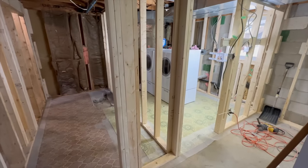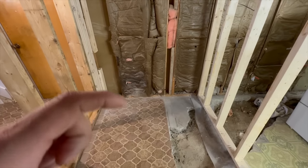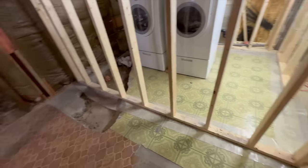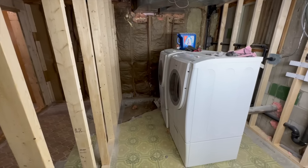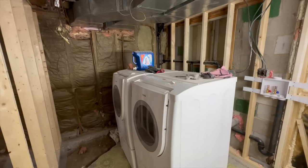Originally we were doing the bathroom laundry room combo. There will be a 5-foot either a tub, we're probably leaning towards a shower, and then the toilet will be directly beside it right here, and then it'll either be a 54 or a 4-foot vanity along this wall. So this is the laundry room now, but these washing machine and dryers are obviously gonna get pushed over about 2 feet in tight against the wall, and we're gonna stick to our original plan and do some cabinets around them.